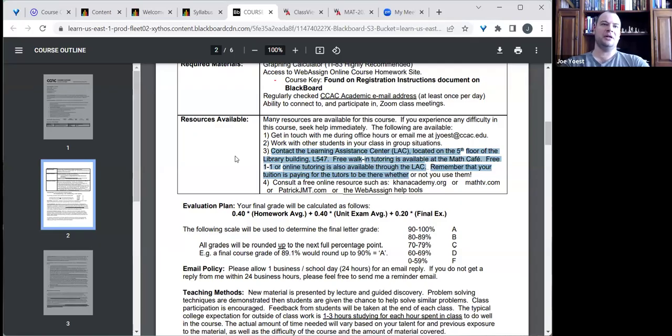And then we have tutoring options available too. Calc 2 can be a little bit difficult to find somebody to tutor. But both the LAC and the Math Cafe, there's one of each of them at each campus, and I think at West Hill Center also, and some other options at the other centers. Both of those are available to you. The LAC offers scheduled one-on-one tutoring for 50 minutes or an hour or so at a time. So if you miss a class, or if you're looking to study for an exam and want dedicated time with a tutor, that's a good option.